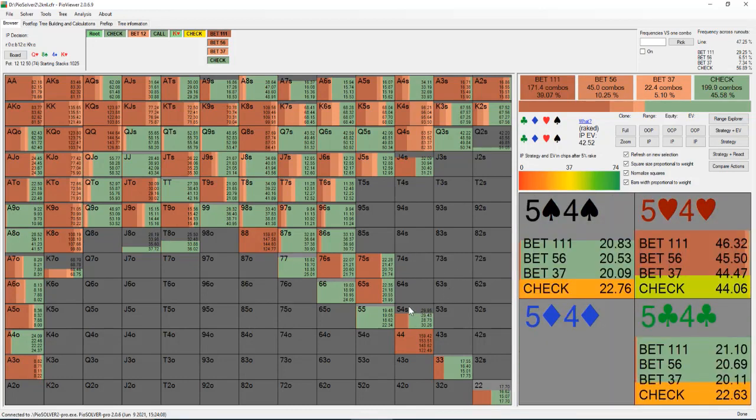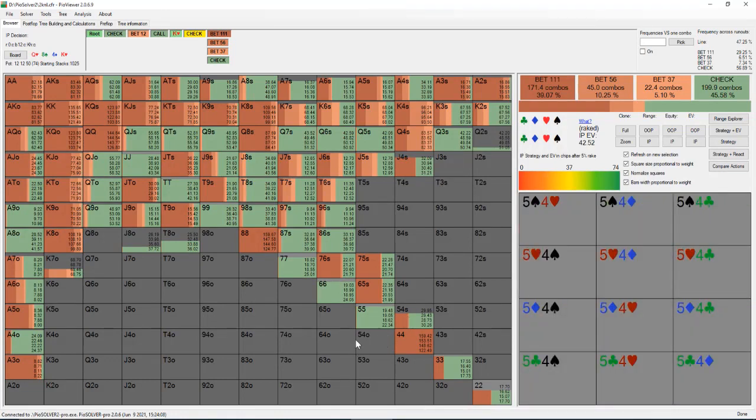Unfortunately, what you can see here is that we need the hearts, just like I was saying in the analysis. We need that extra equity. When we don't have that, then we are wanting to check. And it's going to be the same with the 5-4.